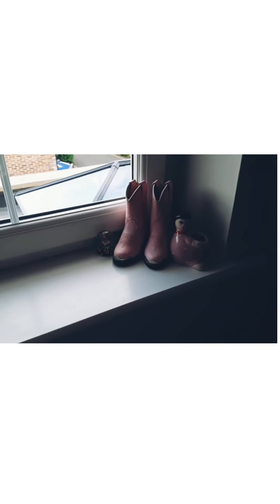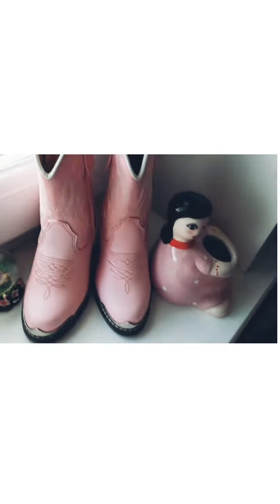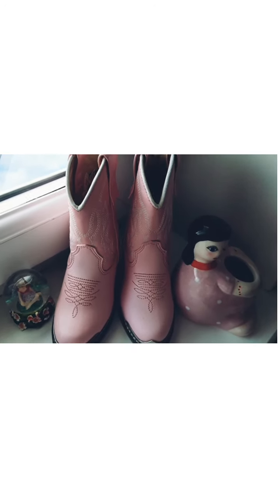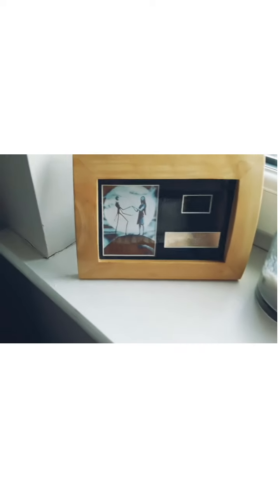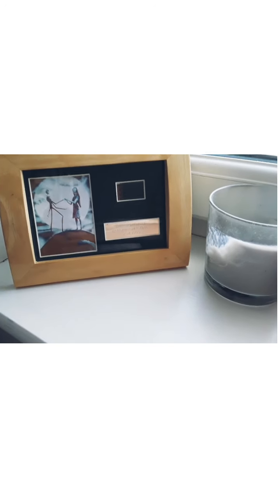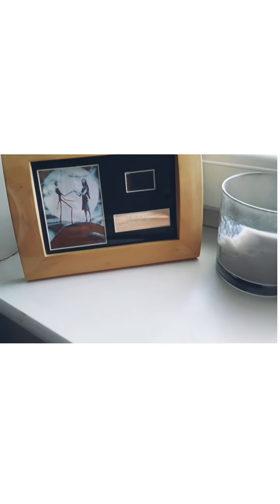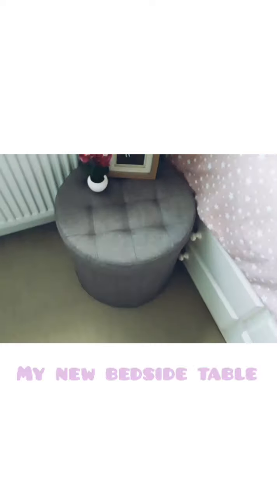This is my window — I had to clean it out a little bit and I had to take my plants out because they were dying. I've put my cowboy boots which I've had since I was a baby but never got to wear. There's a little fairy snow globe, and I'm thinking of putting a plant in that spot. Two candles, and this is something my mum got me for Christmas when I was about 10 — I think it's actual film from Nightmare Before Christmas inside it.